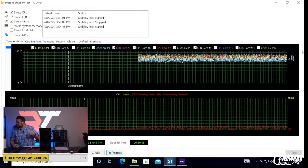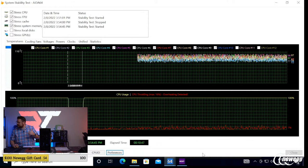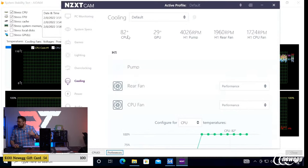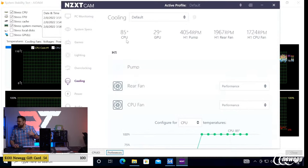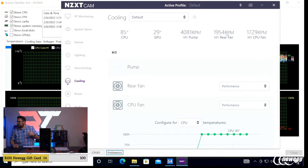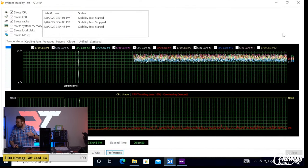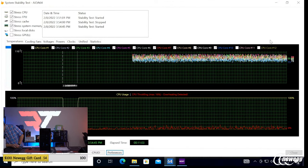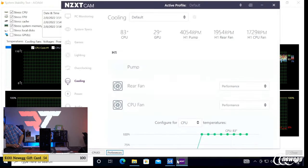We are seeing core drops, but some of that stuff is, I mean, it's fine. And then all in all, the pack, whatever this is reading, which I don't know what this reads, the highest it ever got was 90. And we're now at 15 minutes. We're getting close to 15 minutes in. Yeah, we're at 11 minutes in, and this is not going to do any worse.